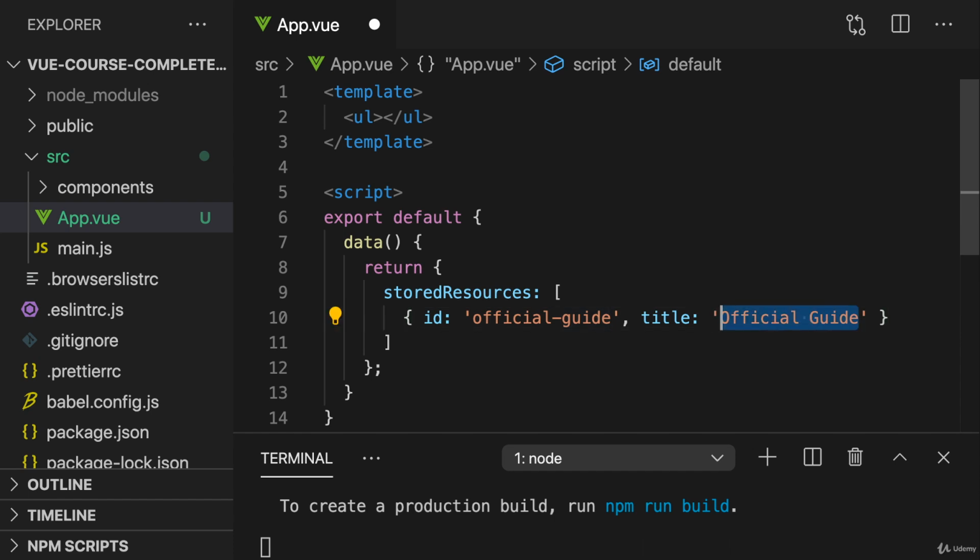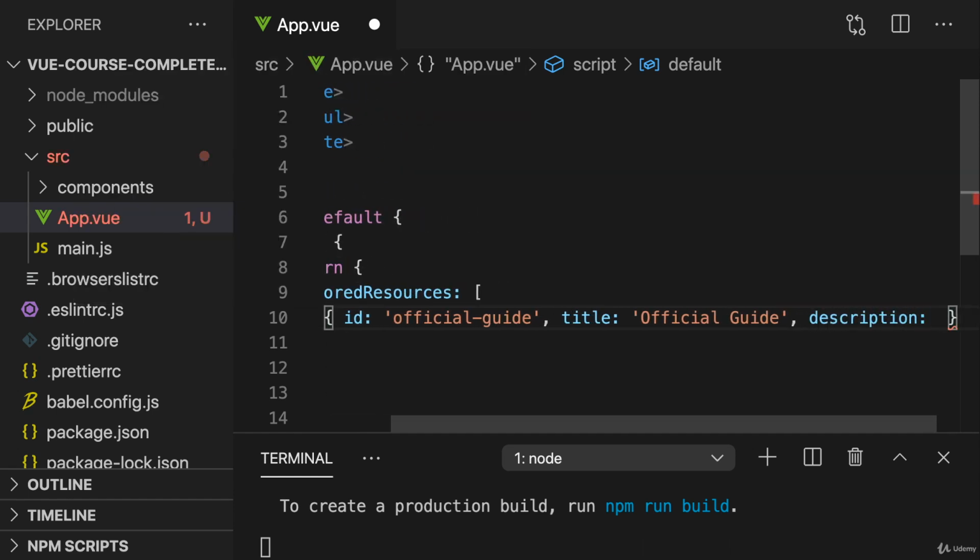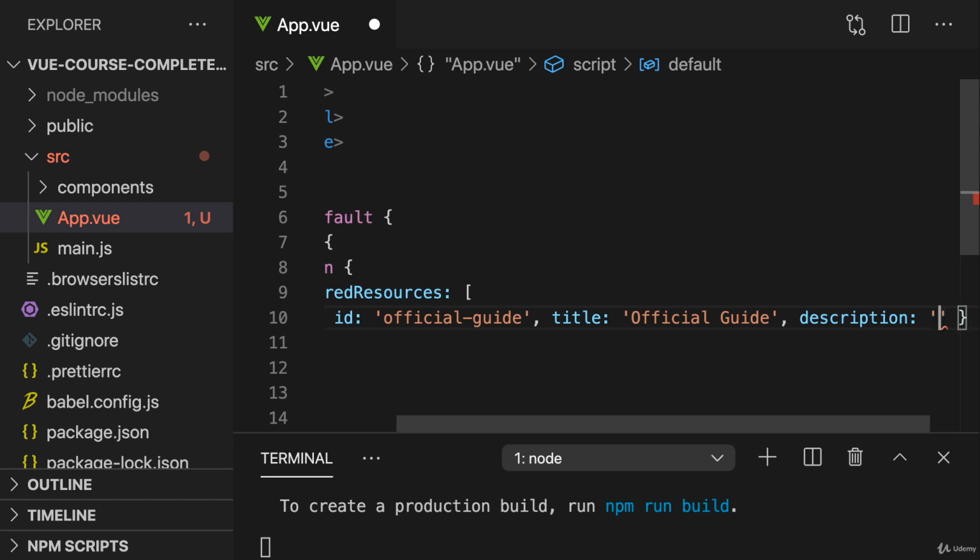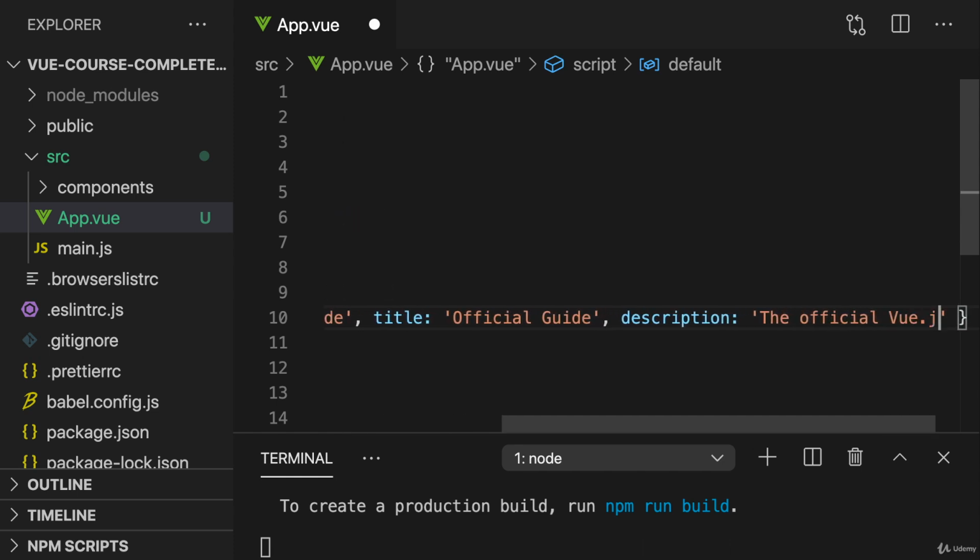Because the official guide, the official documentation, of course, is a learning resource you want to keep around when diving into Vue. We can then add a description, because I also want to output a short description of the resource on the screen. And that description here could be: The official Vue.js documentation.